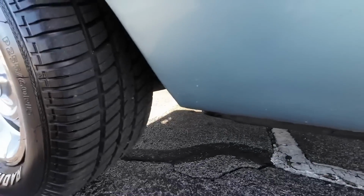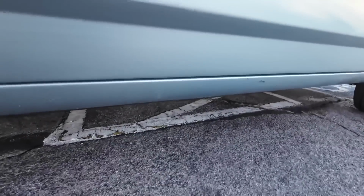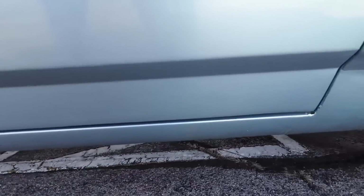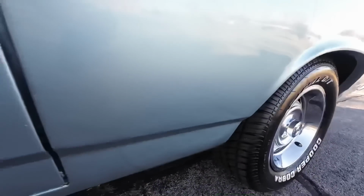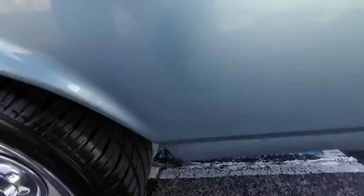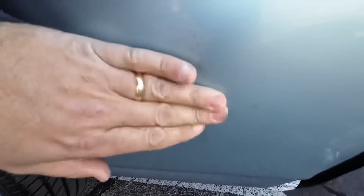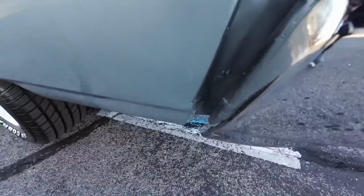Down your lower portion. Little spot there. Little scuff at the bottom. Scratch here at the bottom of the door. Light scratch in the middle there, that should come out. It's going all the way. Little scuff up here too, sitting on top of the paint. Like I said, a lot of this stuff should buff out pretty easy. Little stains there from Armor All. Wax in the back, which I just wiped off.